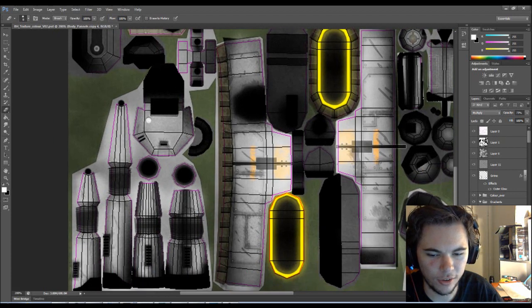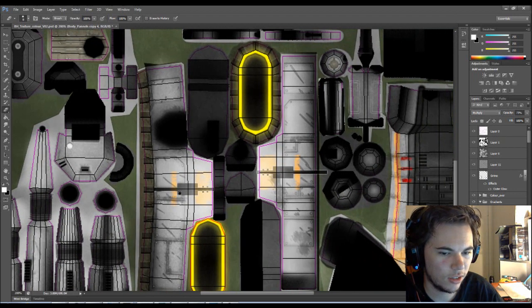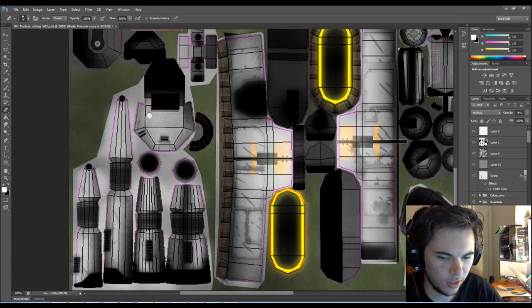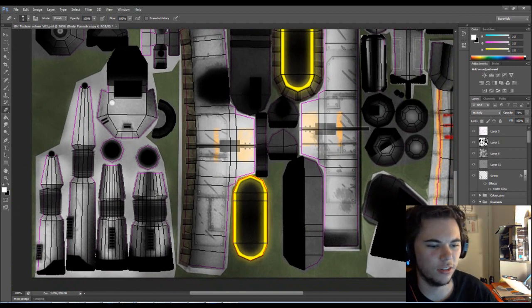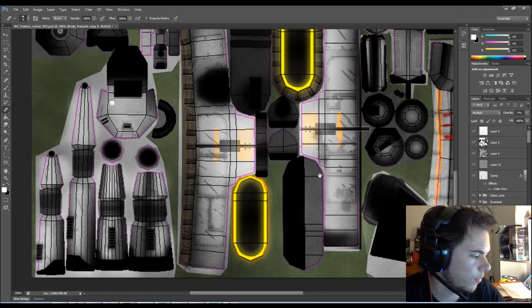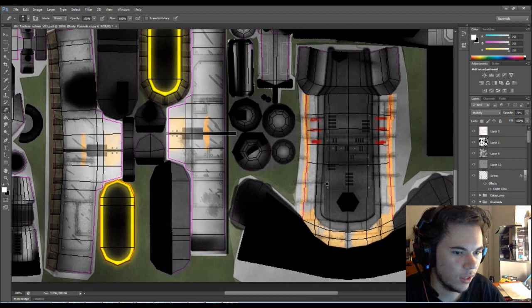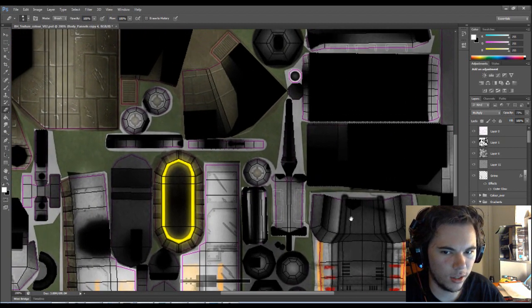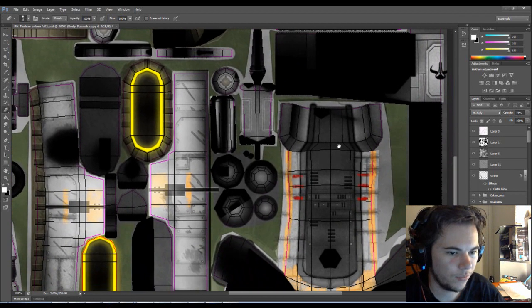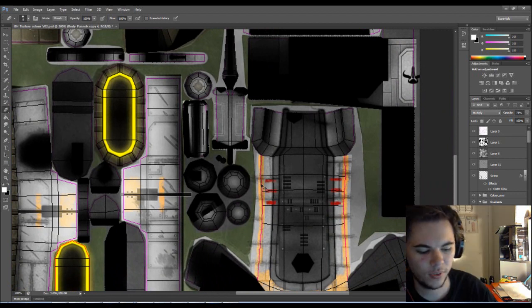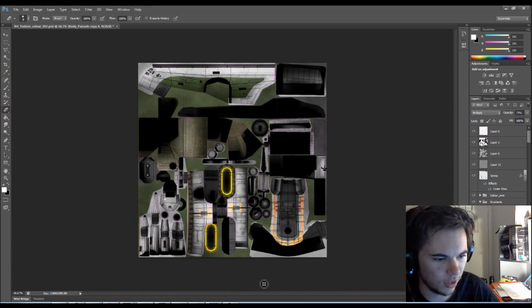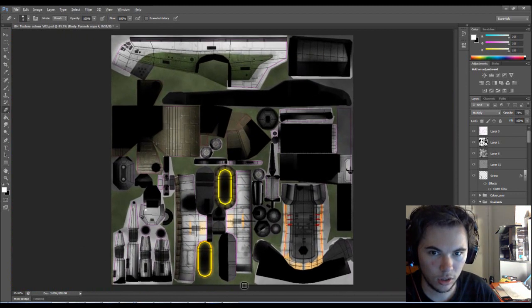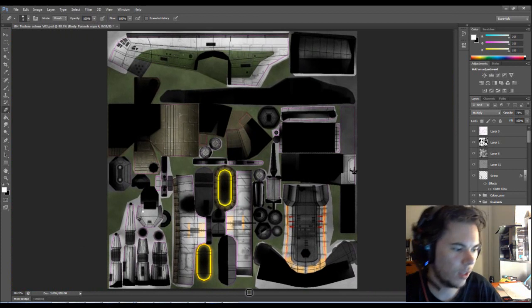I think last time I had already darkened these areas, just to give this and this, like the top and bottom and the middles, a larger variance in grade, in a grey shade between the two. I cleaned up a bit here, so this is looking good now. So let me just zoom into the whole texture page for you. Cool.